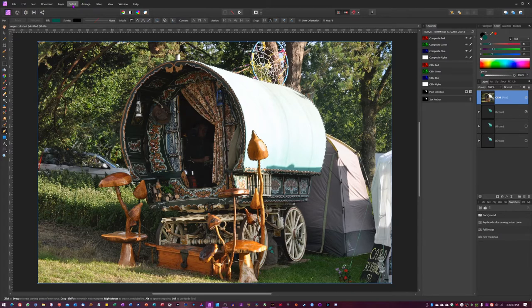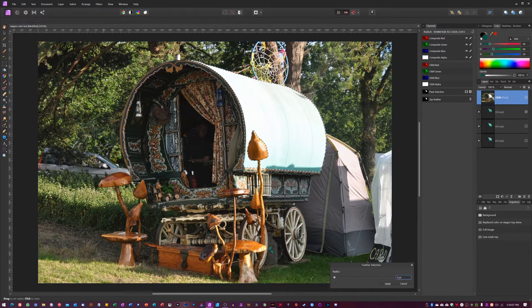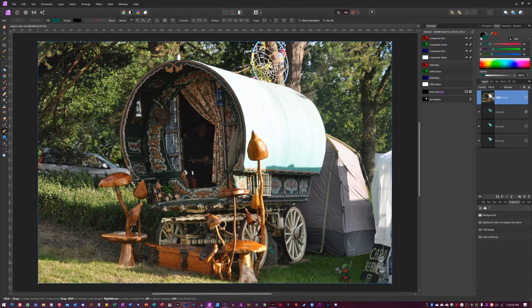Now you go up here to select, down to feather. You click feather, and then you want to give this 2 pixels of feather. So you just mark there, hit the number 2 on your keyboard, and then enter. So now it's being feathered by 2 pixels. This is going to help make it realistic because you don't get a harsh, abrupt edge on it. I forgot to tell you, so I'm going to get my selection back here.